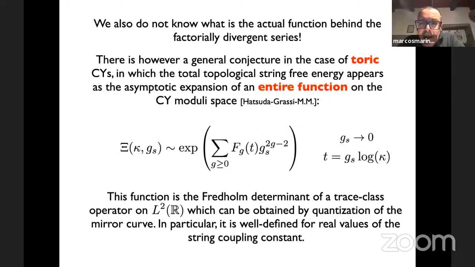Well, I think for example for local P2, you cannot do that, right? I think that you can do that when you have some sort of geometric engineering, starting with a gauge theory. But for example, for local P2, I don't think this is the case. I mean, the result covers the case which would be the 5D uplift of Seiberg-Witten. Exactly. But this doesn't cover local P2. Now, it's true that if you do local P1 times P1, which is an uplift of Seiberg-Witten, then you can do some sort of partial resummation in which the series is convergent for complex h-bar, for complex g_s.